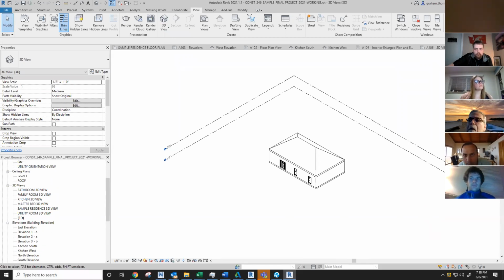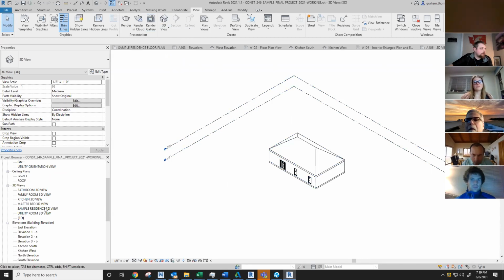Does everyone see that? When you double click this little doghouse, again, that's right here in your view tab, 3D view, it'll pull up a 3D view.